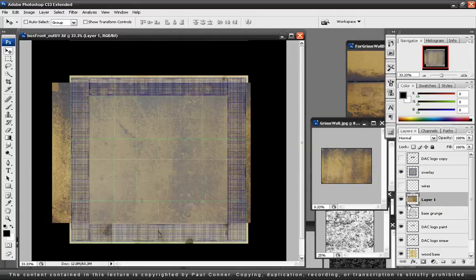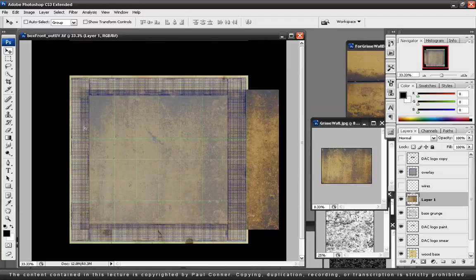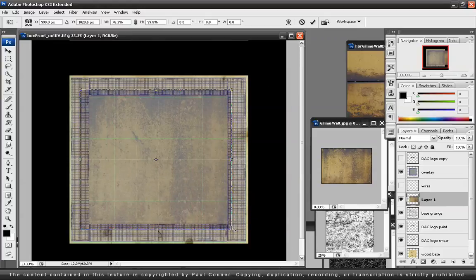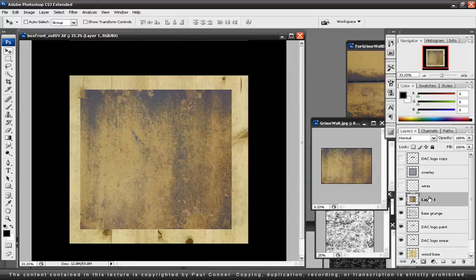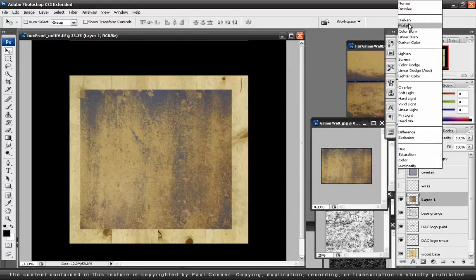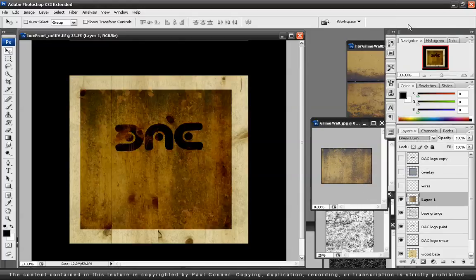And of course, you want to keep naming this stuff. I'm not going to take the time to do it now, but you want to make sure you keep naming all of this stuff. I'm going to go ahead and pull that into there. Now, of course, again, you're not going to see behind these panels, so I'm not worrying about that texture. Go ahead and double click on that. And let's try some blend modes on this, see what we get out of this.